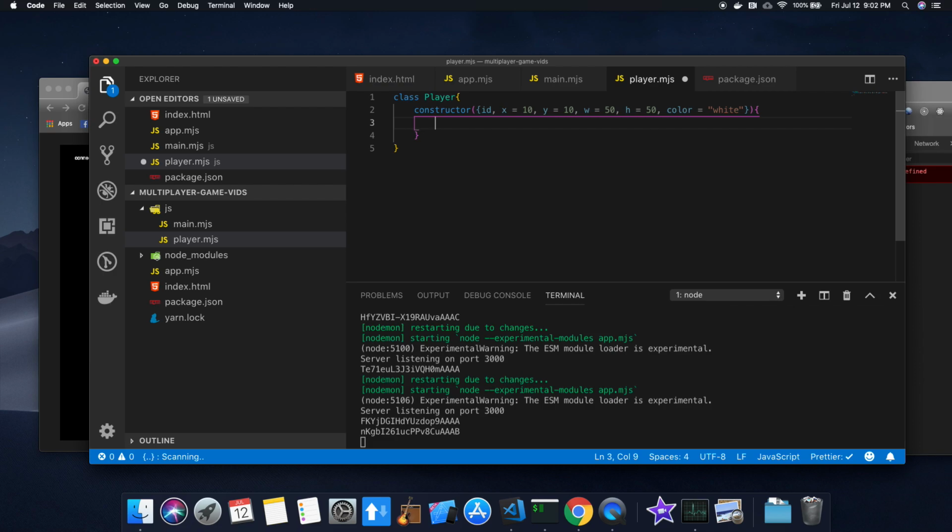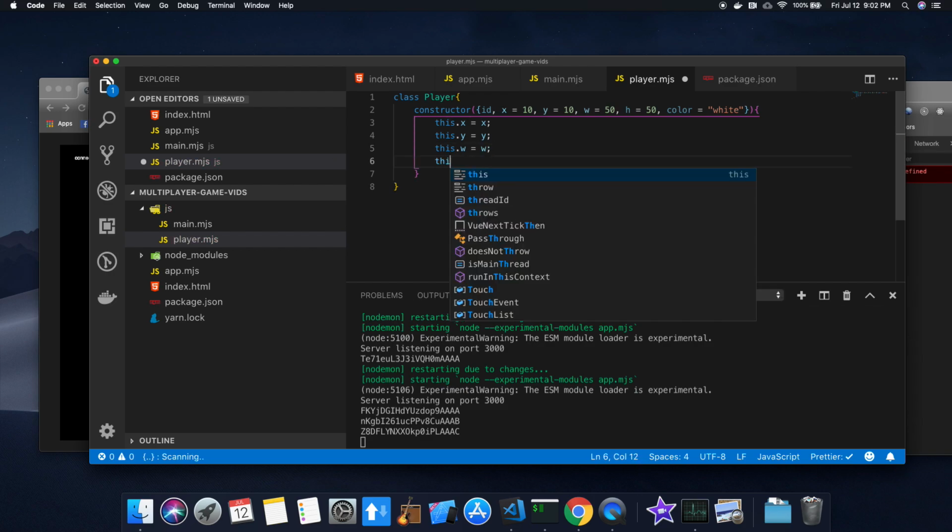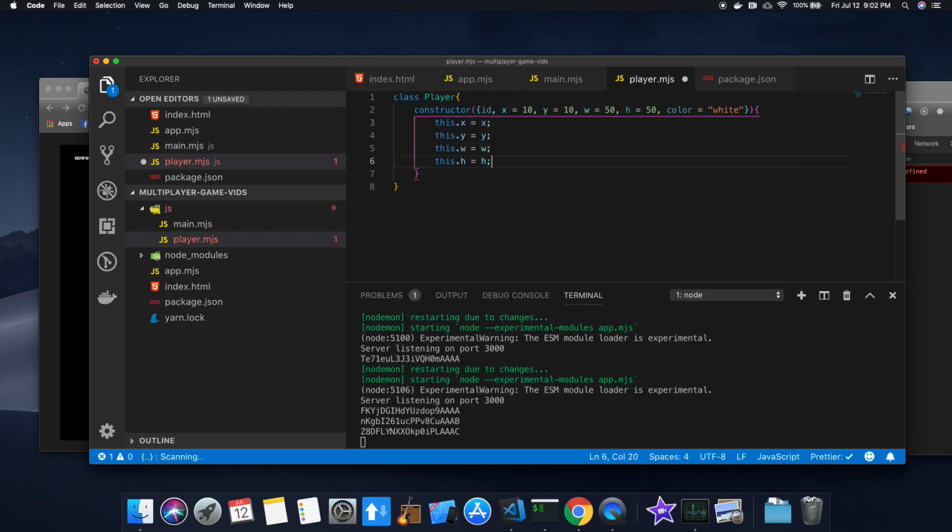Okay, now we just got to set these on the class. These are all the properties that we're going to have every time we create a new player. Now, these equal signs are just defaults. So if I pass an X into this constructor, well, then it's going to ignore 10 and accept whatever I pass it. So these are all just defaults I can have. That way I don't have to do any other extra code on here. So this.x equals x, this.y equals y, and so on. We've got to basically have them all onto the class themselves.